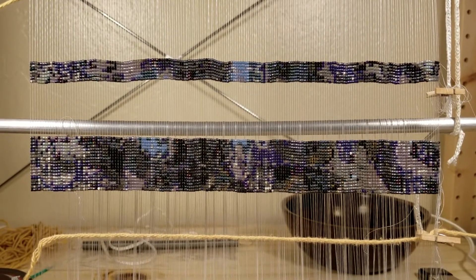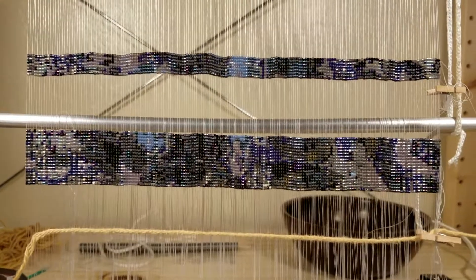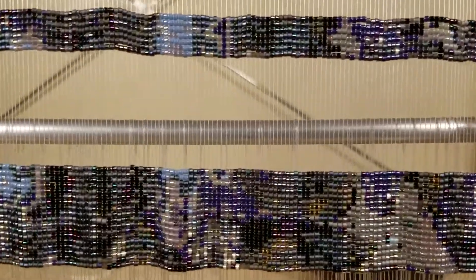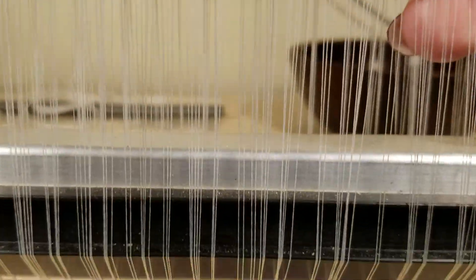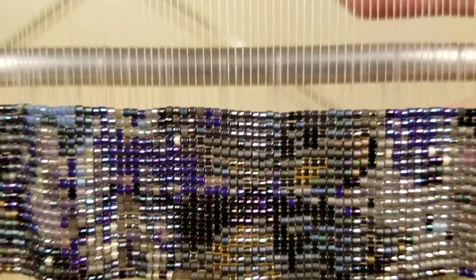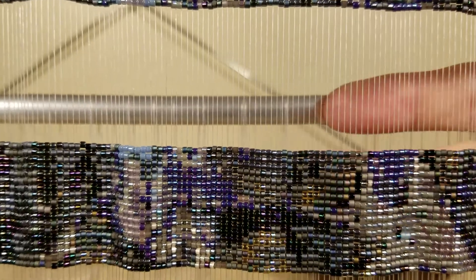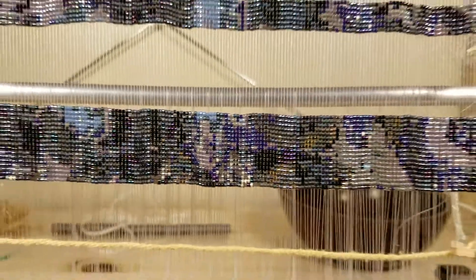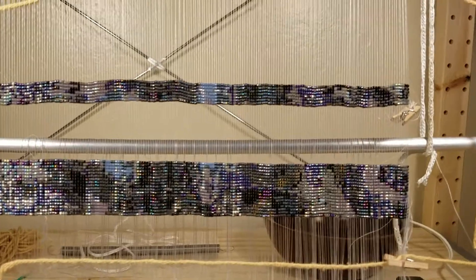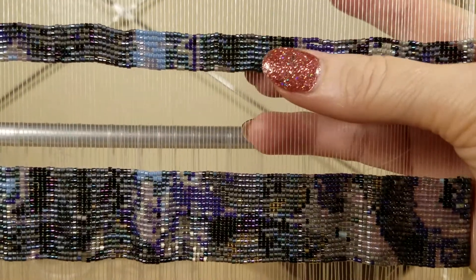You see that gap there? It's because I slide down the beads lower, which — if you can see, if I can point it out — this bar behind them is a warp bar. So my warp thread goes in front and down around and then back and over this one and over and over and over again. But this distance here is hard to work with. That's only maybe an inch, inch and a half wide maybe at the most. So I do the work where I can reach it easily up here, and then I just slide them down as they go.